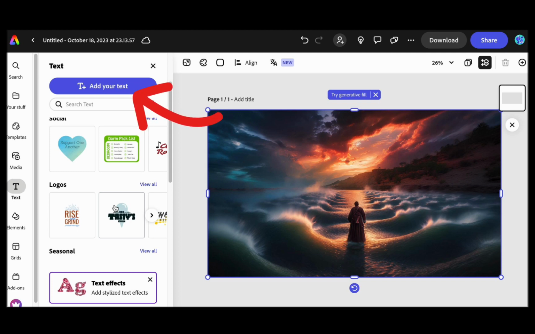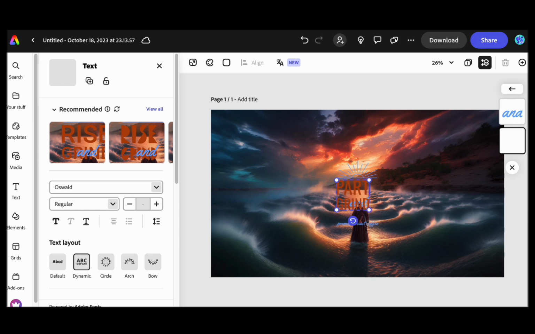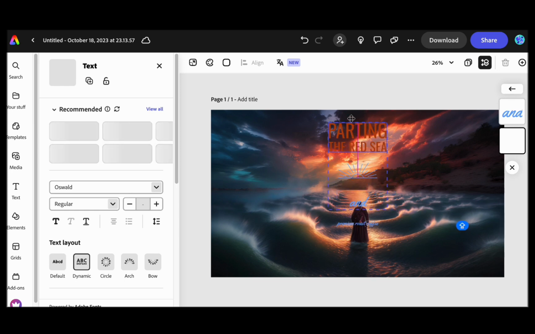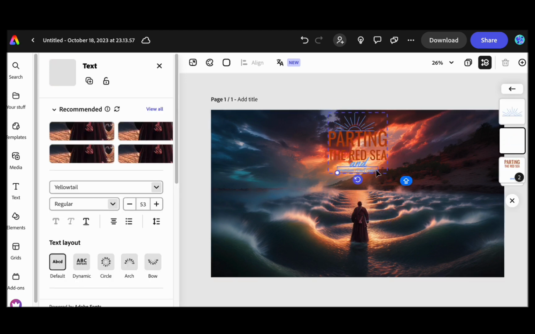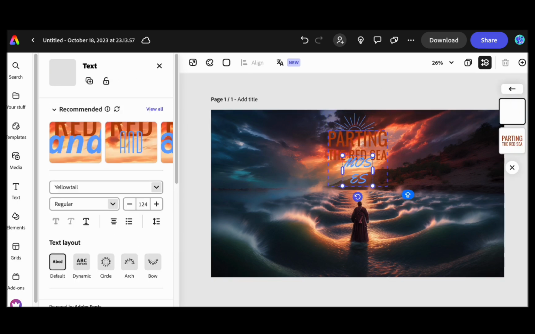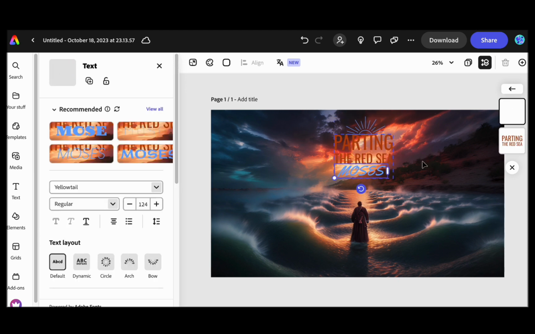In this case, I will try a text template, so I will click on one. Then, you can customize and design the text to your liking on the left side. This level of convenience is particularly useful for creating banners, thumbnails, or any images where you need to add text. There is no need to use another platform for editing. You can do it right here.